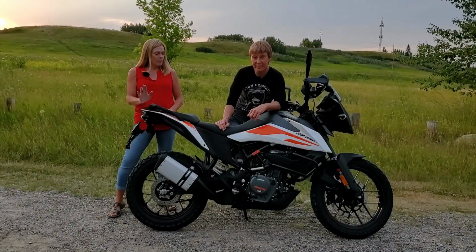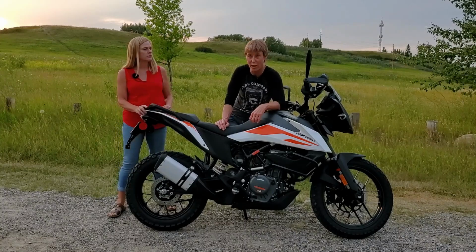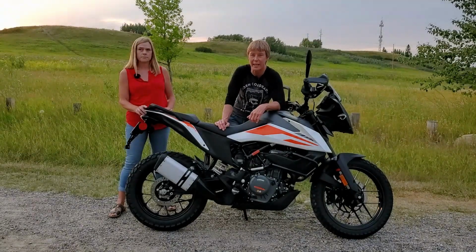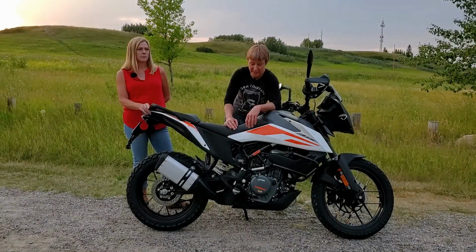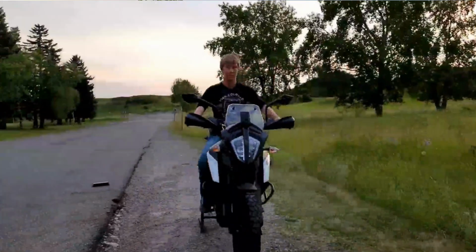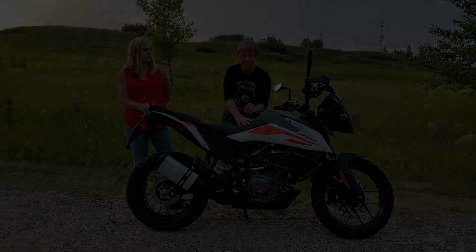So can you tell us a little bit about your first impressions comfort-wise with the bike? Okay, I really like it so far. It's still surprisingly tall. I'm a tall female, so I don't normally have a problem touching the ground. I'm on tiptoes on this bike, so if you're looking for something lower, it's still relatively tall. I'm going to complain about the seat a wee bit. I just find that it's quite wide through the front, so that might be something that some females notice if they're getting on this bike for the first time. Guys obviously have longer legs and are just generally bigger, but I'm finding that it would be nice to have a little bit less width in the front of the seat.